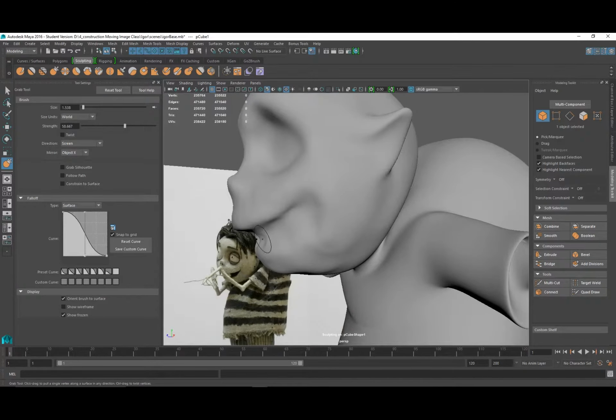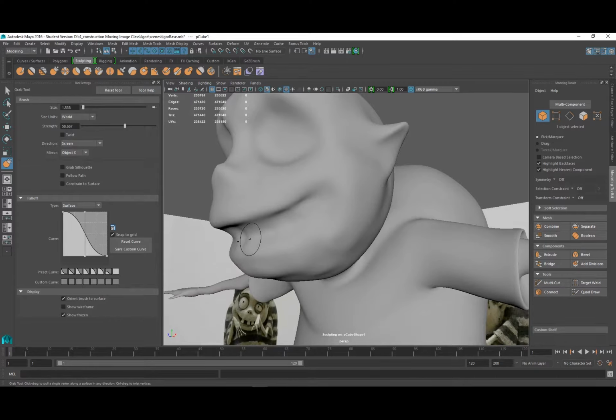Pull this in. We'll end up modeling his mouth in the actual retopo. We won't worry about it for now.